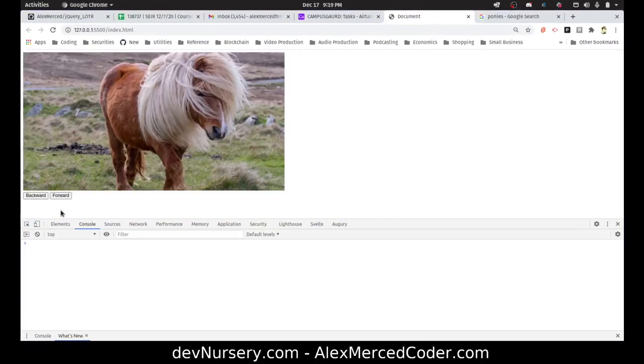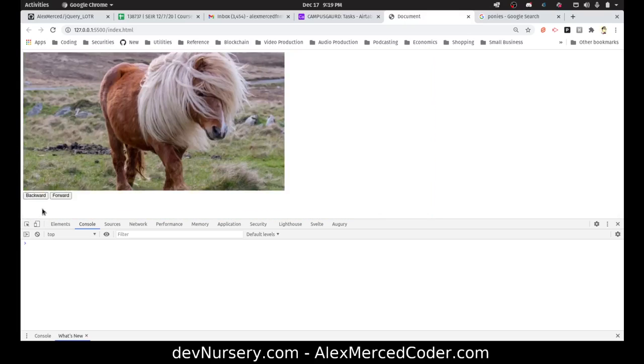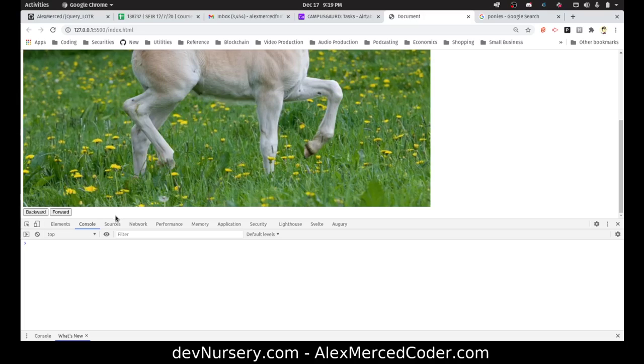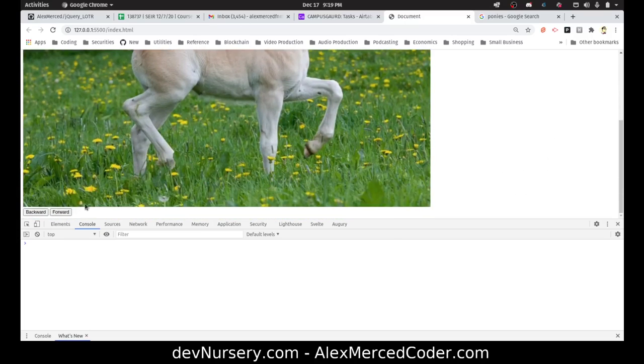So now if I go forward, and see now it starts over. So I have a kind of a slider or a carousel of sorts, and see I can go backwards and forwards, and I can add pictures by adding them to that array. So the next step would be to add styling, so that the picture fits the way I want it to fit. But you guys get the idea. I can build the logic. Now I have this component that I can just literally pass photos to, and then wire up those backward and forward functions wherever I want. That's the cool thing about that. I don't have to actually build in these two buttons. I could just build the methods into the component, and whoever uses the component can decide what to wire those functions up to.